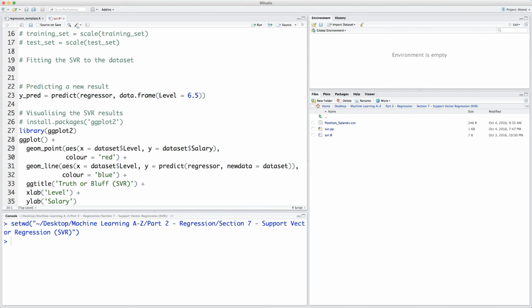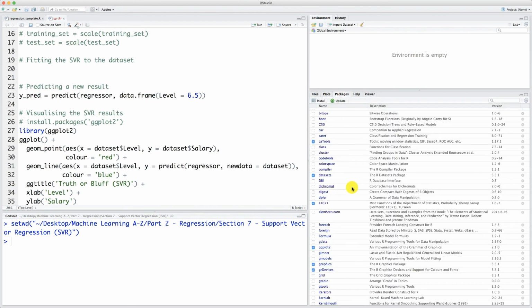So first, let's import the required package, because this function is contained in a package, which is the e1071 package. So let's go to our packages here, and let's check if we have it. So I have it because, of course, I used it before, but you might not have it. So in case you don't have it, I'm going to type this line here that you will need to execute to install this package. You type install.packages here, and then in the parentheses and in quotes, you type the name of the package, which is e1071. All right, and then you just select this line and execute, and this will install the package.